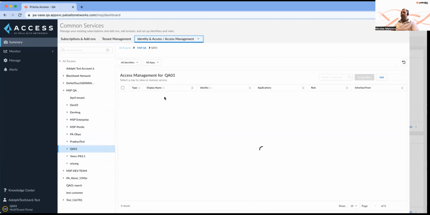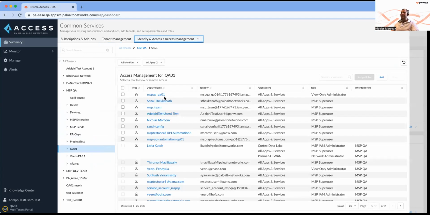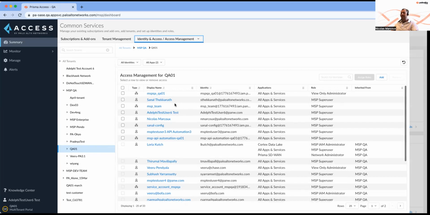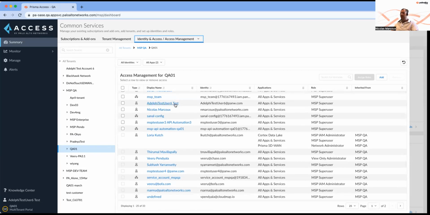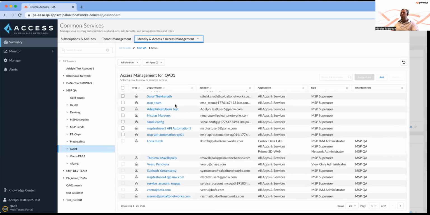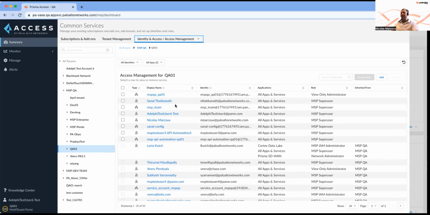I can manage via the portal all the identity and access. This is role-based access control, and I can create users, but also what we call service accounts, and those service accounts are used for the API.